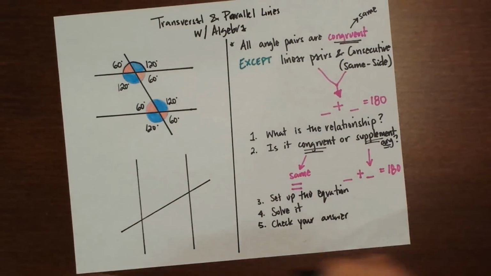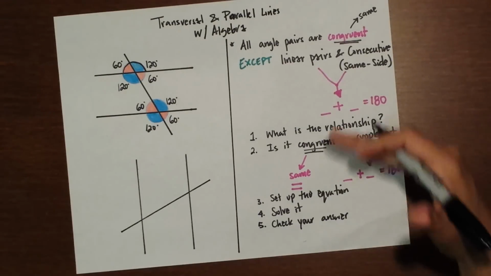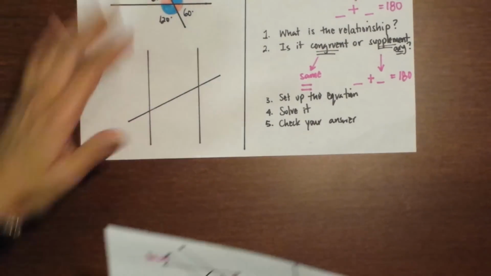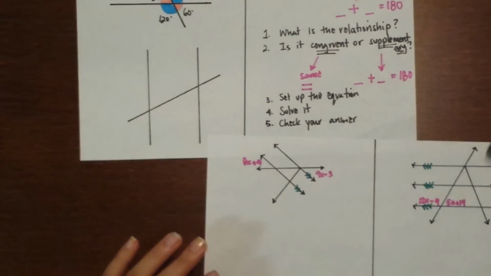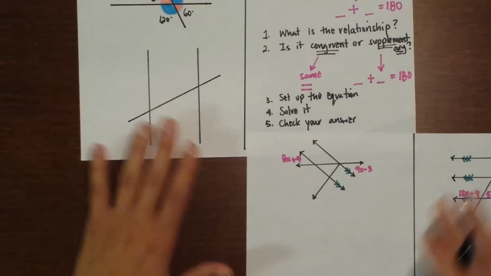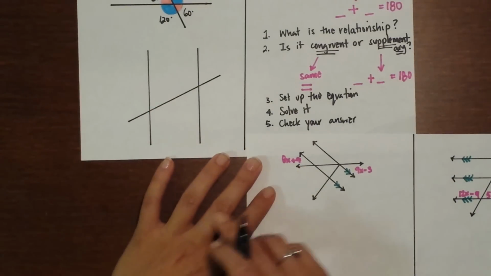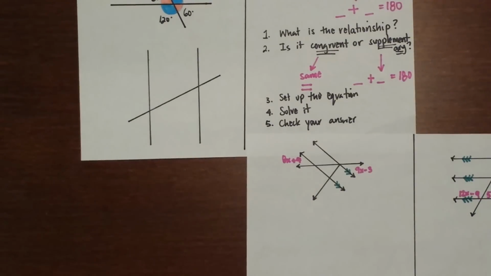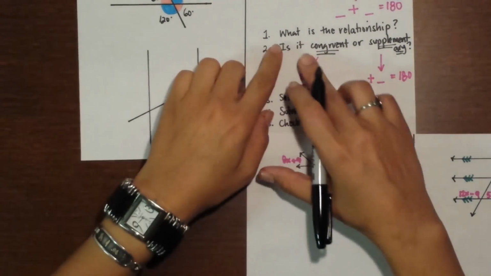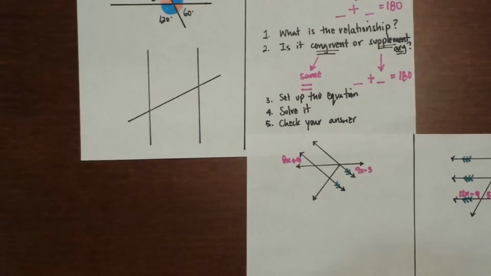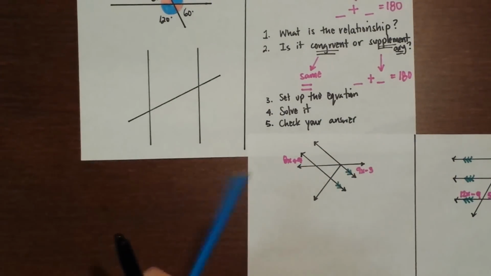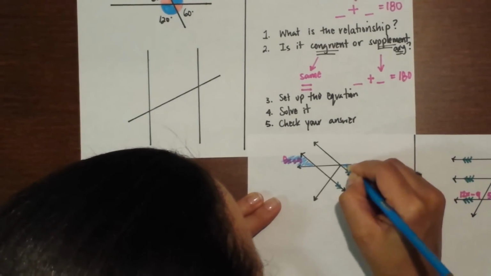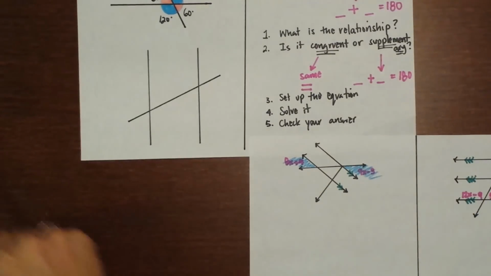All right, so let's take a look at an example as to what I mean when I say ask yourself these 5 things. So I'm going to leave this where you can kind of see it. Then I gave you one of these printouts. So you're looking for the one that says 8x plus 9, I think, and then 9x minus 3. The first thing we ask is, what is the relationship? So I need to know, what is the relationship between the 2 angles where there are numbers or variables?